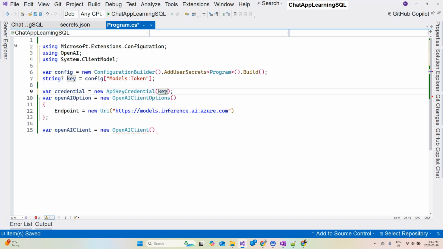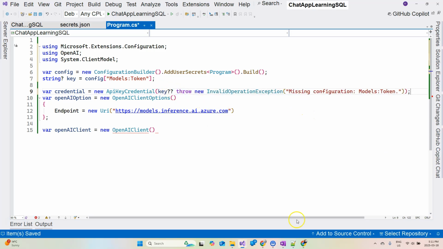I can say key. But you can see we have a green squiggly line. It's possible that it's null. So when it is null, I can throw an invalid operation exception or any type of exception you think makes sense. So I'm going to just throw an exception right here, and I say missing configuration models:token. Okay, so we have this credential right here.